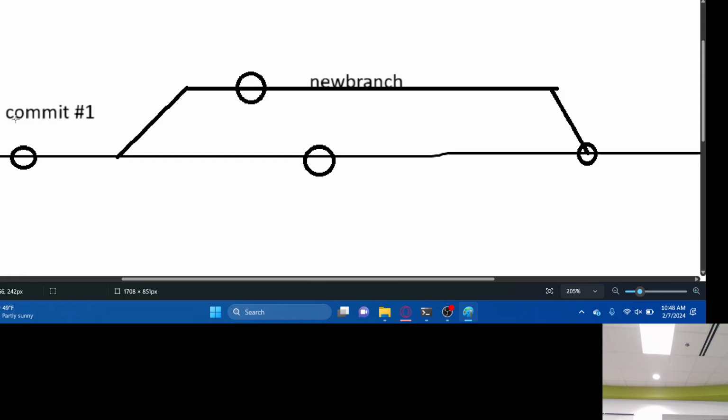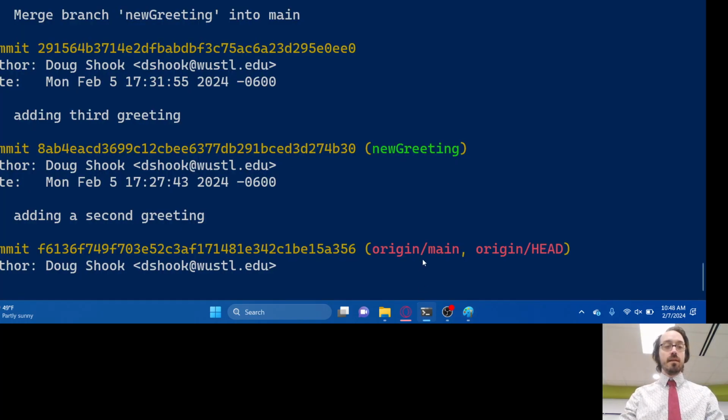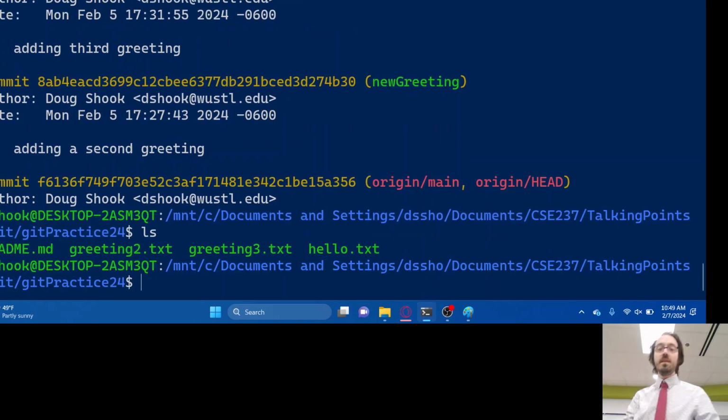So I successfully navigated these branches without making conflicts. That's great. But I do want to show you what happens when things don't always go according to plan. And once we do that, we can talk about appropriate branching strategies, when to use branches, under what circumstances. But let me show you a conflict. Let me show you how we can make a conflict.